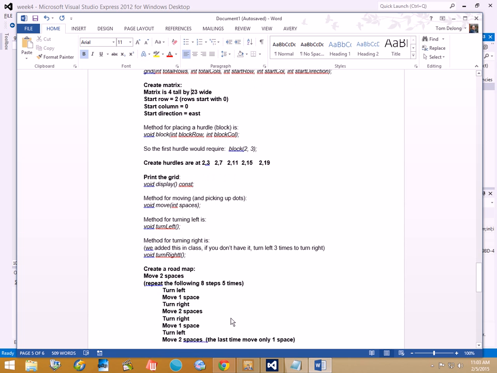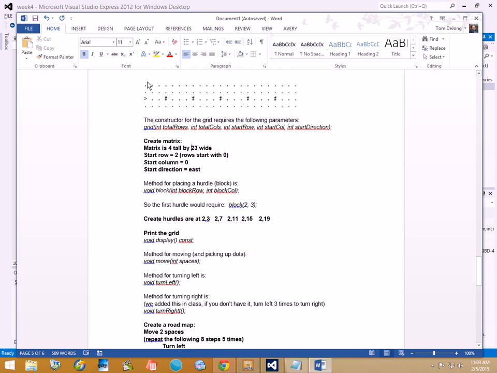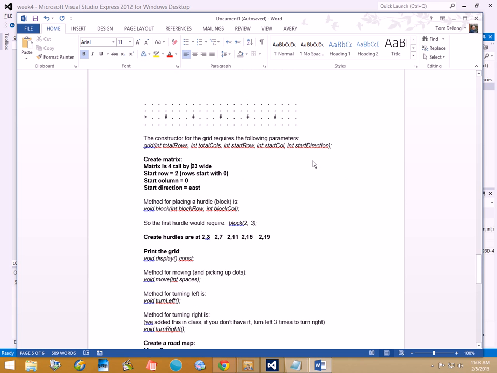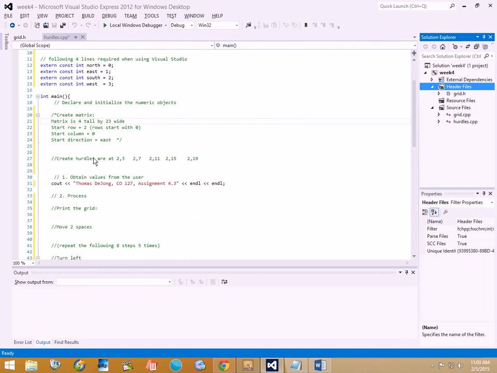And you notice you actually have to do this 5 times. When you get to this point, it's almost like a loop. You have to do this again, you have to do this again, except for the last time, you only move 1 space rather than 2 spaces to get your little man to stop right. I don't show it, but it's supposed to stop right here. You only move 1 space. You don't have to make a Word document if you don't want to. You can actually put them all right in Visual Studio and use them as remarks.